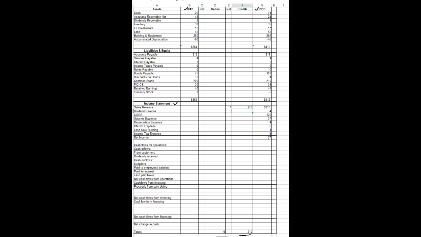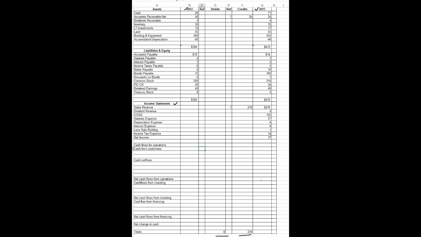The account that changes with sales revenue on the balance sheet is, of course, accounts receivable. Our accounts receivable went from 48 to 24. It decreased by $24, so I'm going to enter a credit of $24. So I collected all of my sales, an additional $24, I know because accounts receivable went down, so I can come down under my cash flows from operations section of this worksheet and write cash from customers and finish my journal entry.